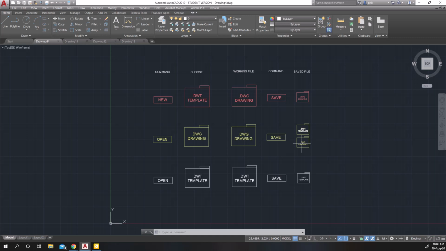And we do have the two options. Primarily, you're going to save it as a drawing file, or you can also save it as a template file, depending on what type of drawing you've actually created. Saving as a template is going to be a rarity. Maybe if you made a mistake and you're just not used to it, you might have saved that, or you might need to save it as a template file because of certain changes that you made. But primarily, you're going to be using the drawing file.